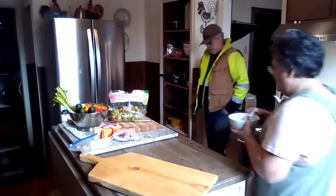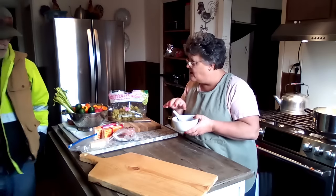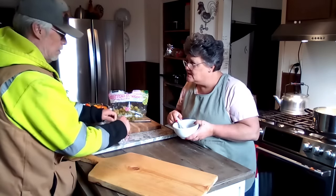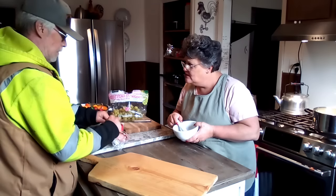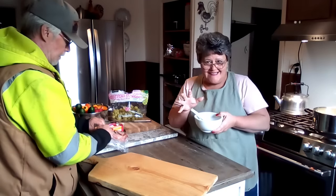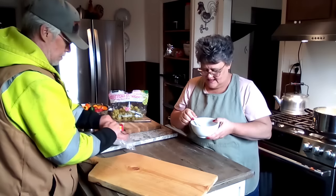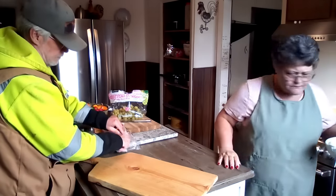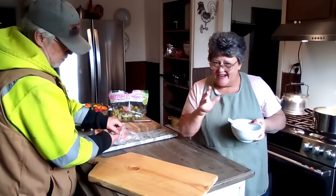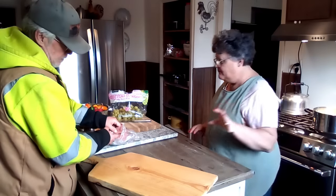It'll be perfect when I grind my spices and my garlic for our breads and our spices for out in the... You're hilarious. Are you hungry? You want a sandwich? This will be good when we grind our spices and our garlic and make our breads and our foods out in the outdoor oven. We haven't done much cooking out in there, not until Mr. Wayna heals up all the way. I love that mortar and pestle.